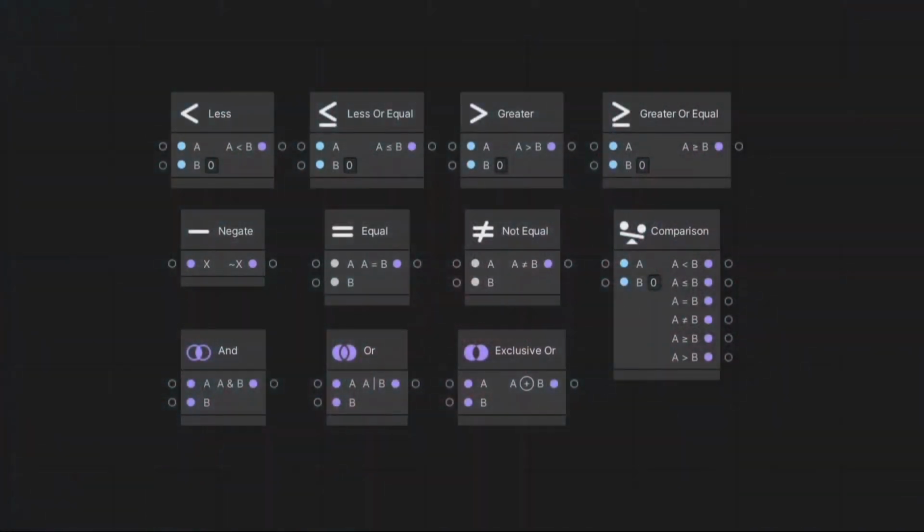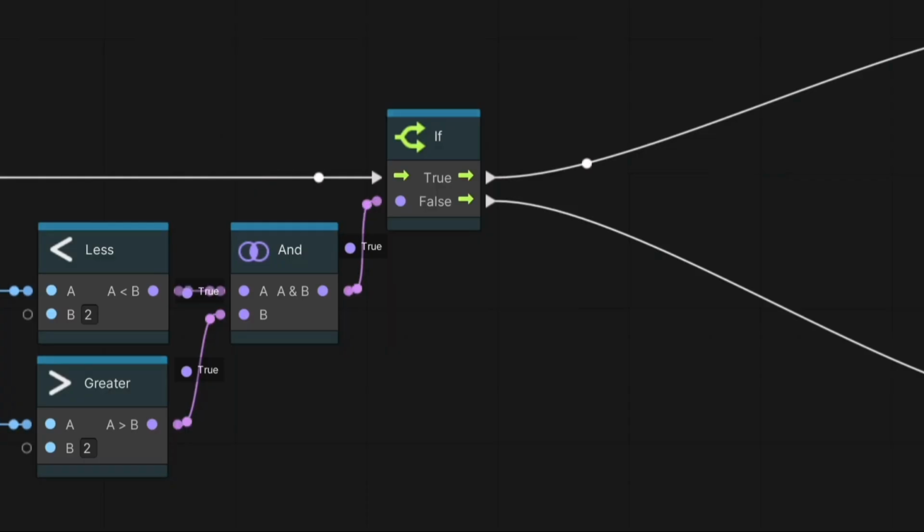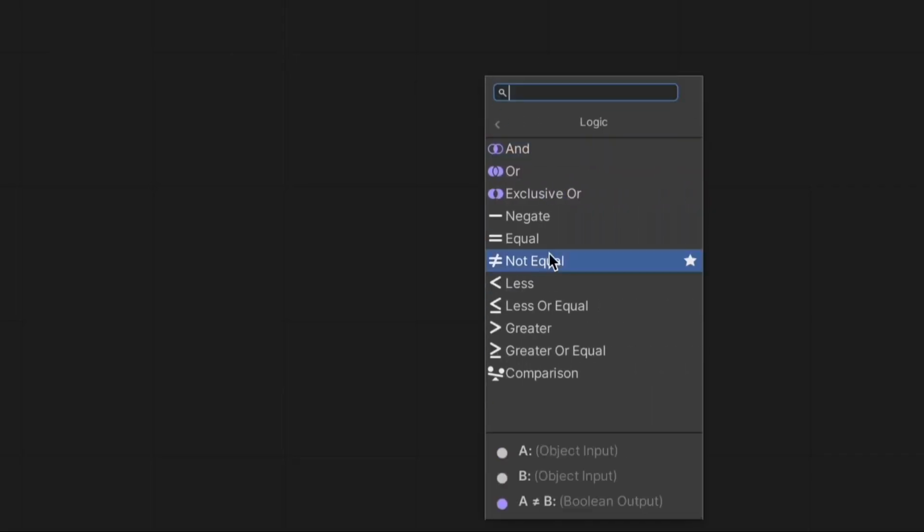When writing scripts, we can ask questions about the player's actions and the game state. After receiving answers, we can decide upon them. To compose questions, Unity's visual scripting offers us a handful of logic nodes. Each node provides a single output, a boolean.